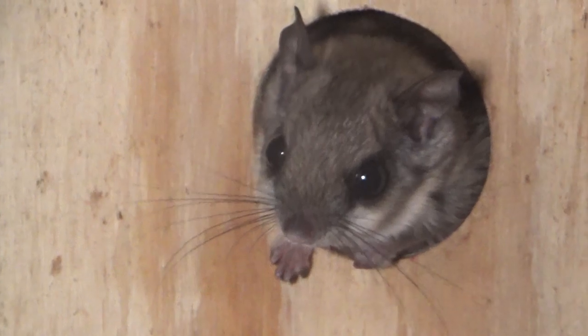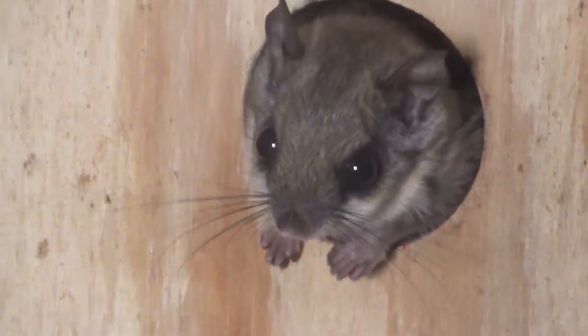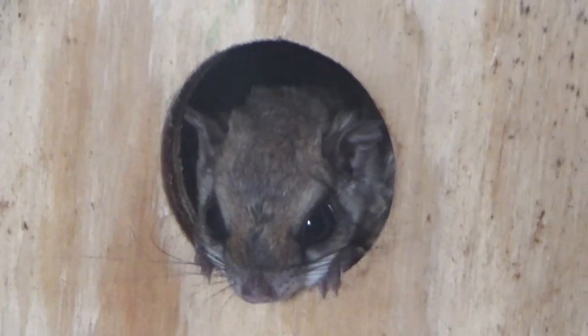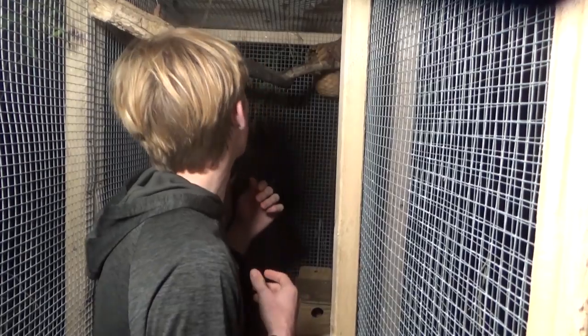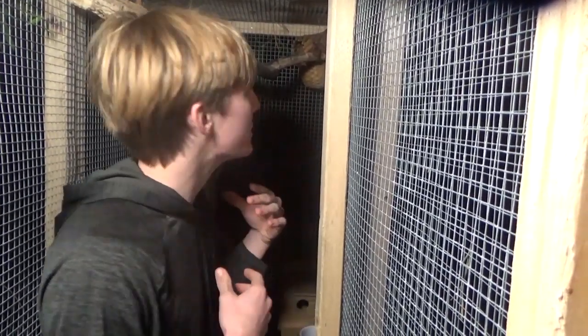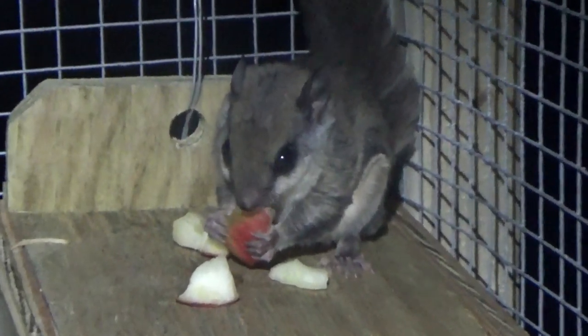But as you can see, they're not really out foraging or anything. They're just kind of climbing around a little bit. They'll be eating and drinking tonight, but then they'll actually go back to sleep sometime in the middle of the night before waking up sometime early morning. Yeah, really special animal. I'm glad we're getting to show you guys this. This is the time to view these guys. And yeah, they're very cute.